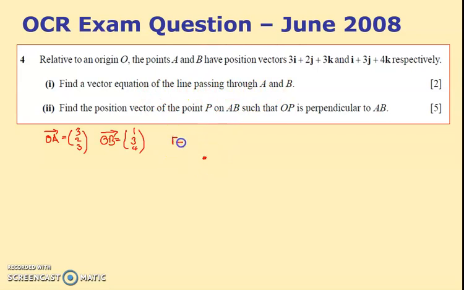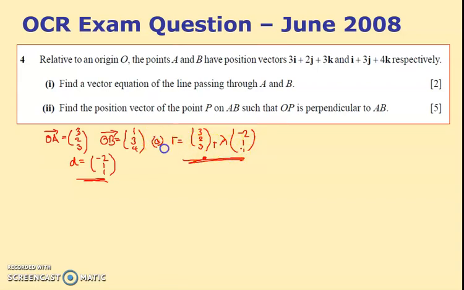Oh, that's relatively straightforward. R equals any point on the line, might as well be A, (3, 2, 3), plus lambda times the direction vector. So for that, I'm going to need the direction vector, and I'm just going to do one of them minus the other one. I'm going to do 1 minus the 3, that's minus 2. 3 minus the 2, that's 1. 4 take away 3, that's 1. There's my direction vector. So therefore my R, this is the way we write equations of lines, is (3, 2, 3) plus lambda (-2, 1, 1). That is part A done.